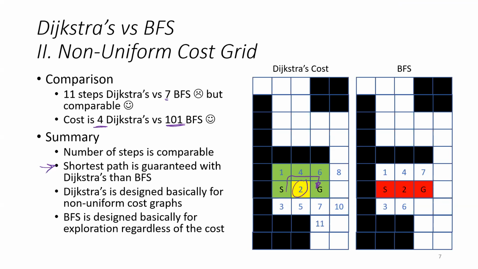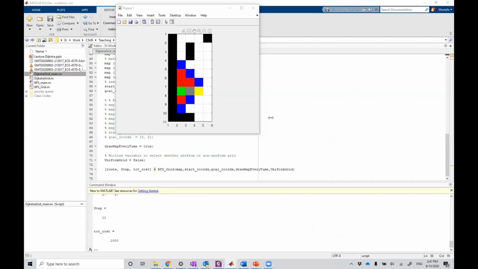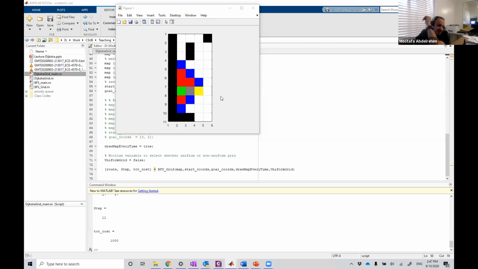Professor? Yes, Saul. Are we supposed to be looking at your Matlab code? I'm very sorry. I will share the other screen. Thank you very much. Okay, now the Matlab, right?